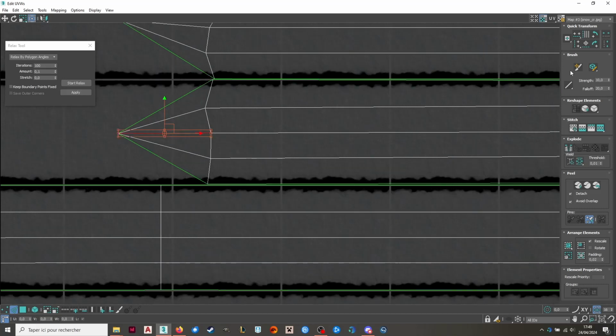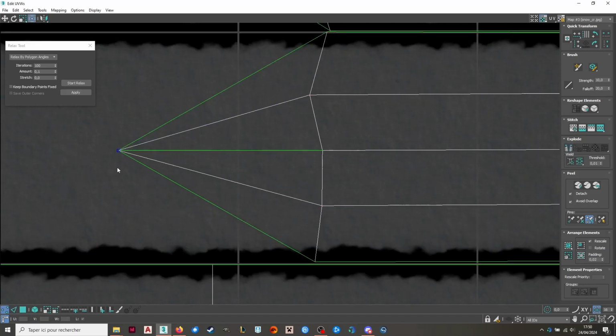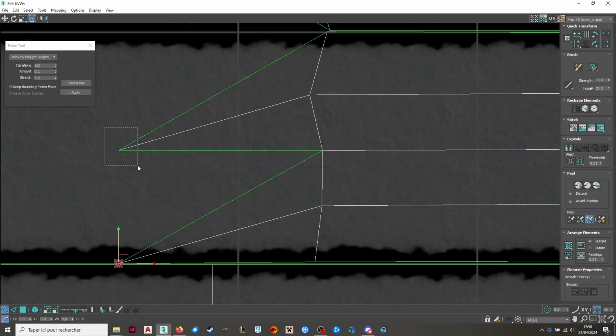So we will be able to move this like this and this like that.